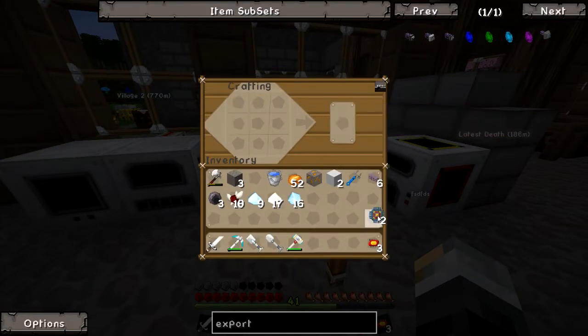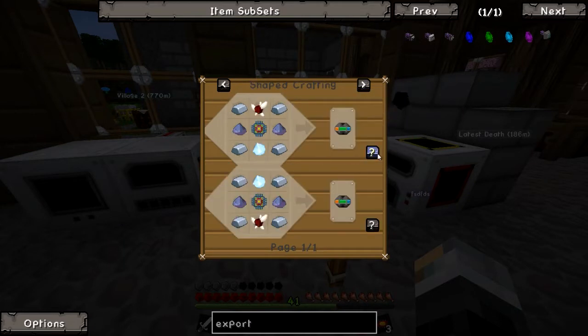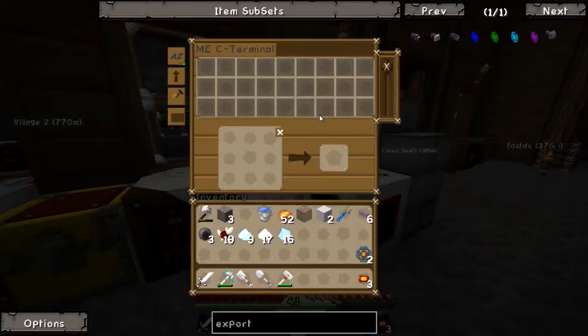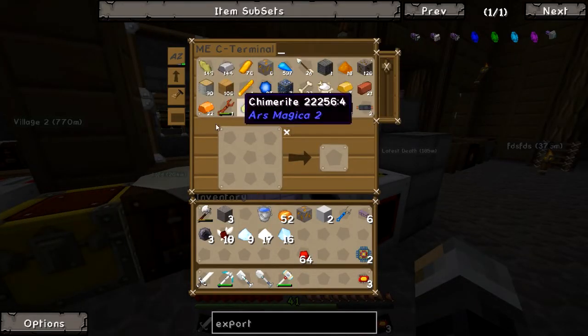So we're going to make 2 of these for now, and then we want to do this. So the ME interface, you make it like this. It's pretty simple how to make it. Conversion matrix with the fluix dust. Oh my god, we're going to need fluix dust. Well, I need to refresh on everything, really, because I'm pretty low on most materials.